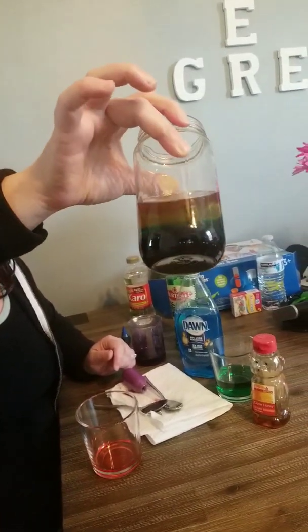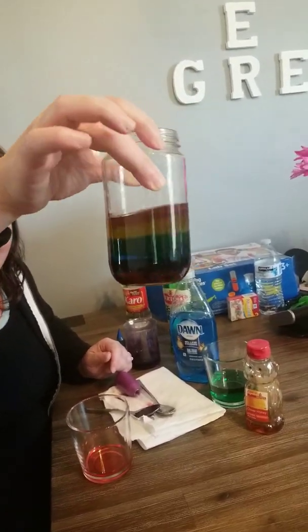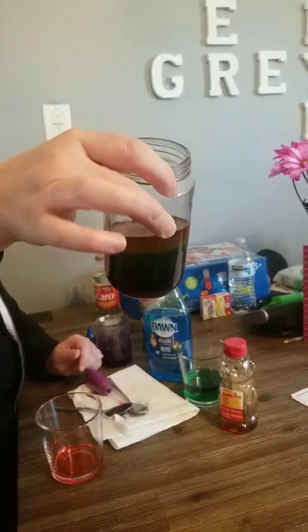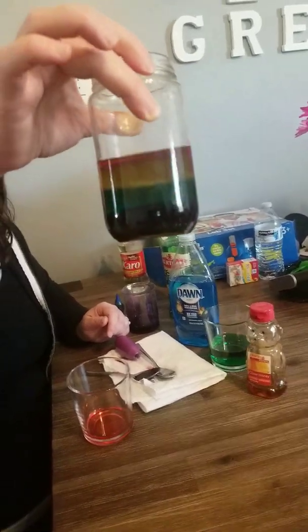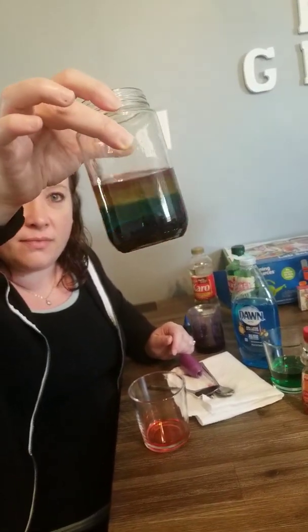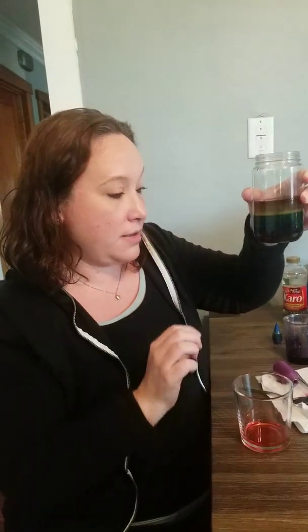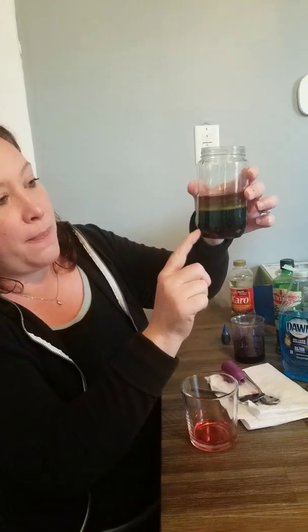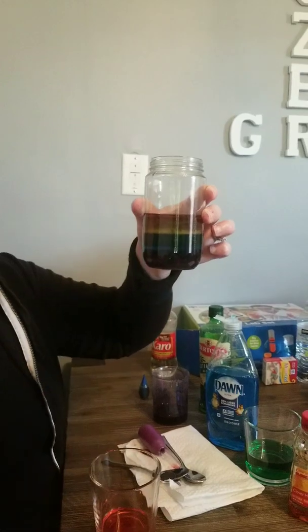If I do this, you can kind of see almost like a lava lamp. I don't know if you've ever seen a lava lamp before, but it almost looks like the oil floats at the top and moves around a little bit. Hopefully you're seeing the colors here as I move the jar back and forth. Rainbow in a jar. So now please record on your record sheet the different colors that you see in the jar. The orange at the bottom, purple, blue, green, yellow, and then red.